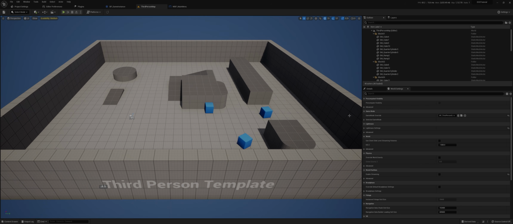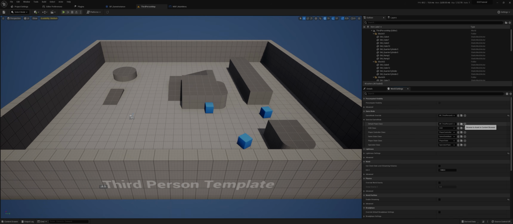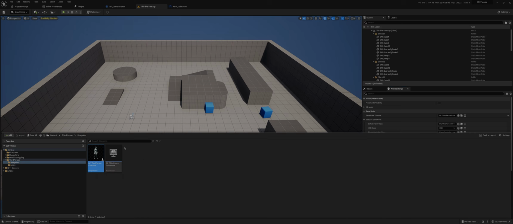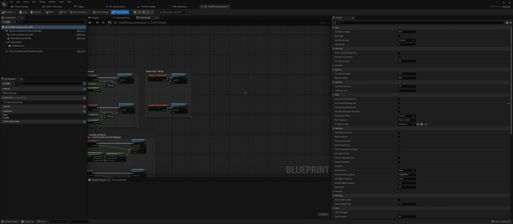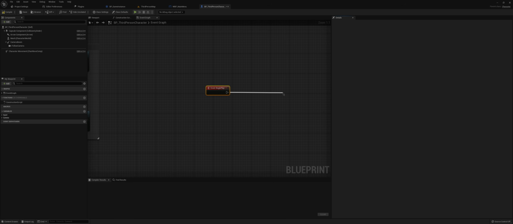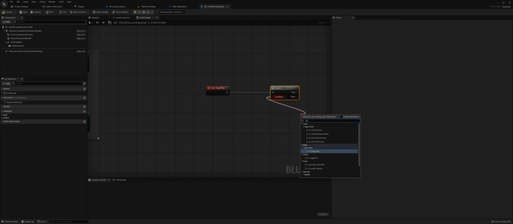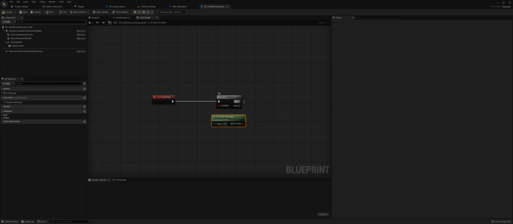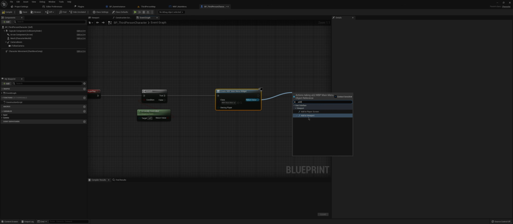And then let's go to our player pawn class, and on event begin play, check if it is locally controlled. If you're making a multiplayer game, it will give you an error, so you need to check if it is locally controlled and create widget WPP main menu, add to viewport.